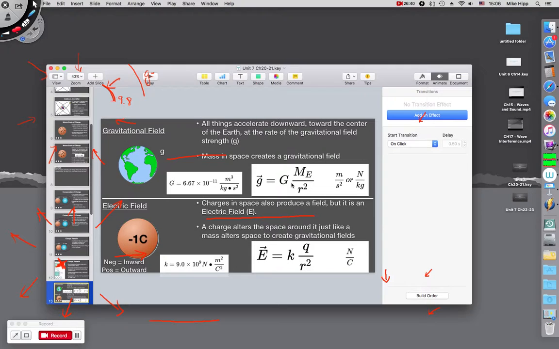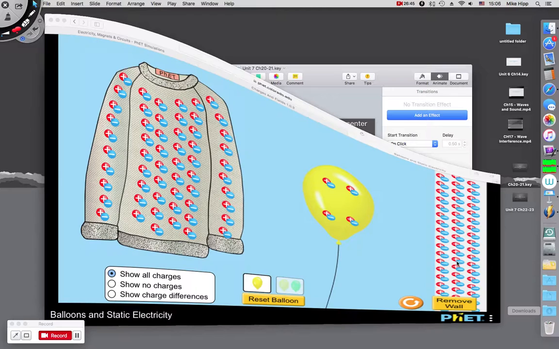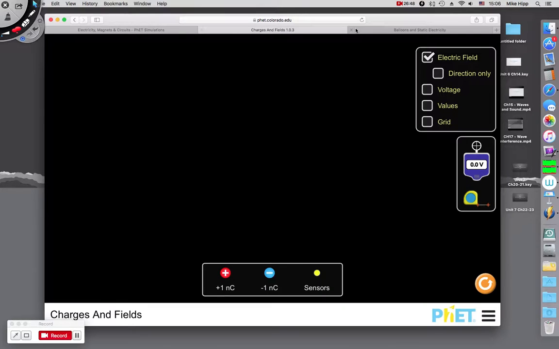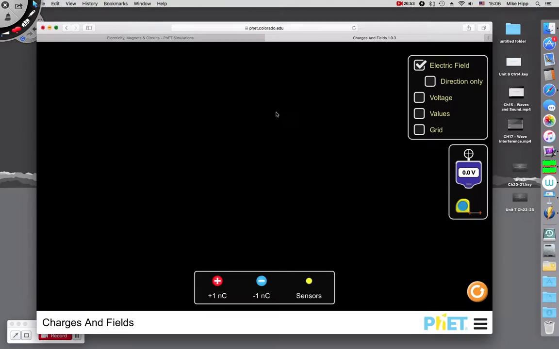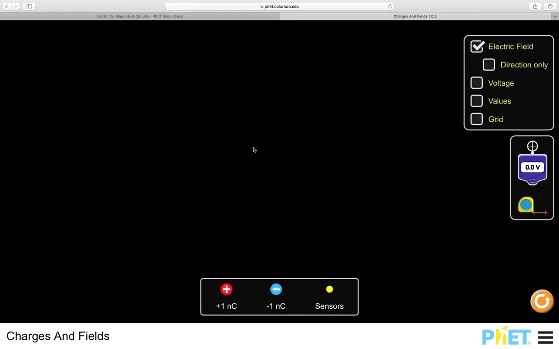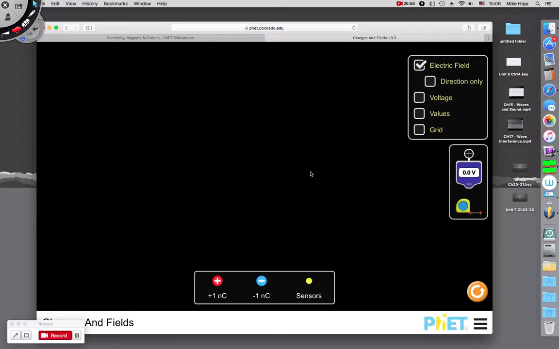So let's look at this simulation now. Let's clear this off and get over here. That was my charges one that I skipped, so I'll go ahead and close that one off. Okay, so here's my simulation. Let's go full screen. I have a list of charges down here. Make sure I got everything set. Okay, yep. So I'm going to put a charge into space. Here's my black stretchy material. I put a charge in space, what happens?